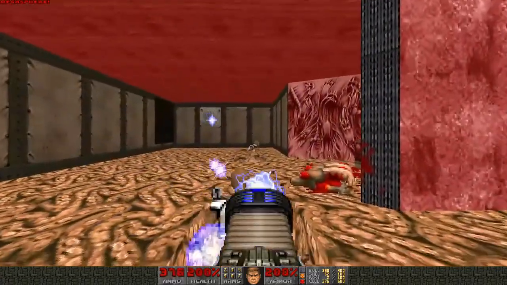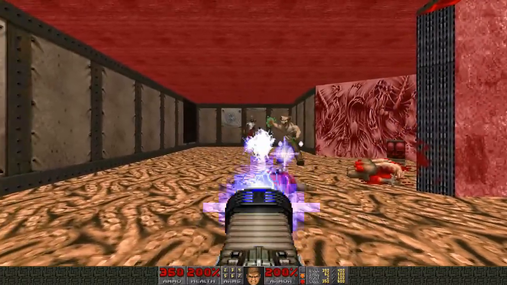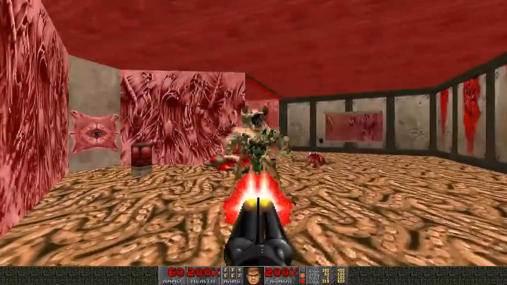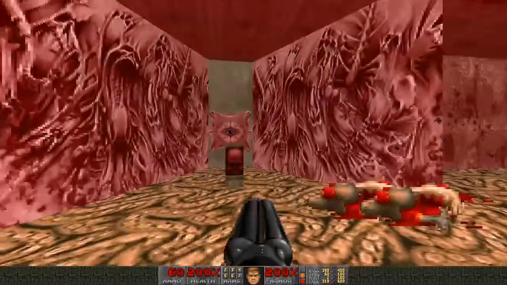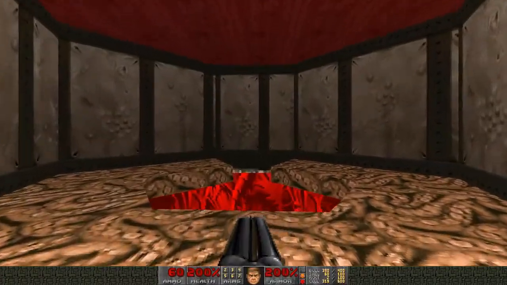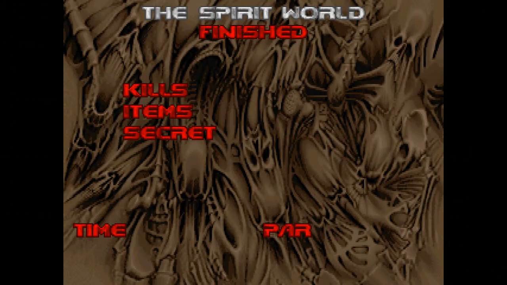So let's have the plasma rifle ready. Finish them off before they can get a shot off. Revenant first. And the Hell Knight. And that is us done with the Spirit World. It was a bit messy, but we made it through. Here's our exit. Let's see how we did.